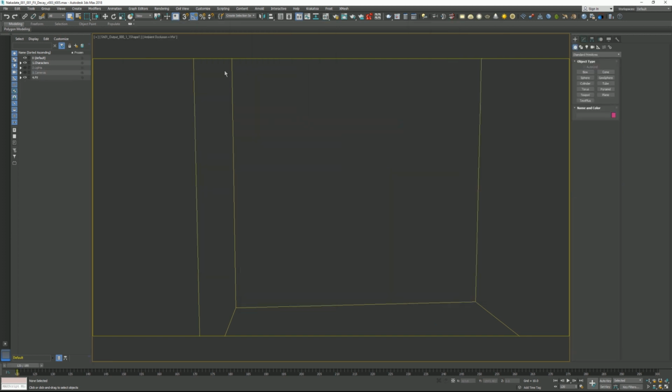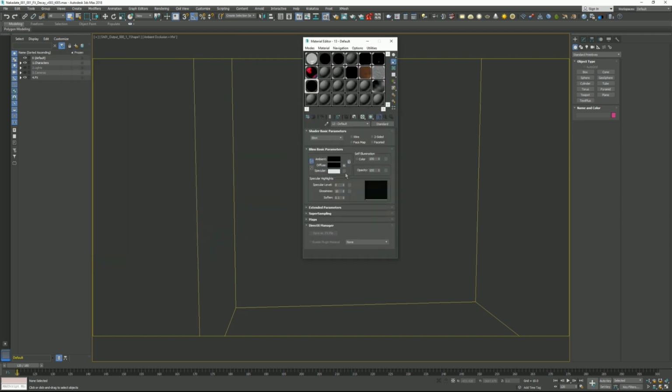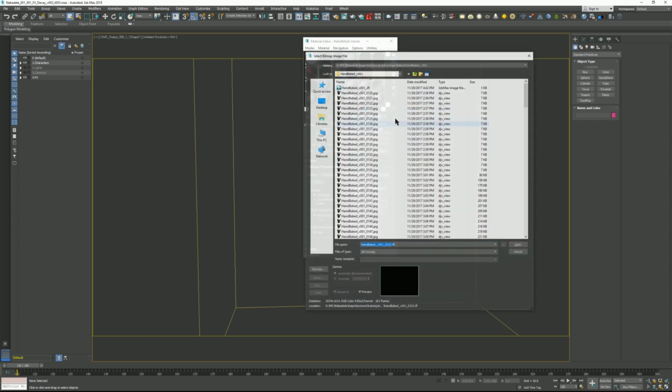Okay, so that has rendered out, and let's just load the material editor and we can bring it in and check it out. So bit by bit, we're building up some shaders here. If I go back to baked mask, I'm just going to drag this. Let me just double check. Okay, so we got something there. I'm going to drag the baked texture down here. I'm going to say hands and load this up.